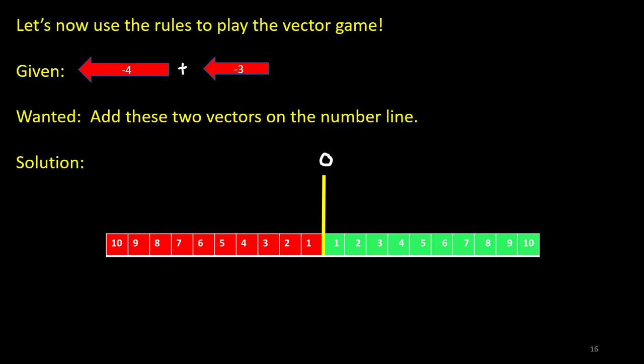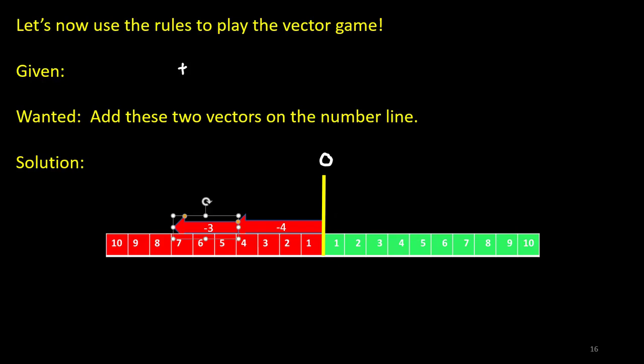Let's do some for real now, from start to finish. So we're given these two vectors. -4, we're going to add -3, and it doesn't make any difference in this case which vector we put on the line first. Addition can be done in either order. And just to show you that's the case, I'm going to go ahead and put this -4 vector on here. And then we're going to add this guy, and to add him we just butt the blunt end of that one up to the pointy end, the arrowhead of the first vector, and it comes out to be -7.